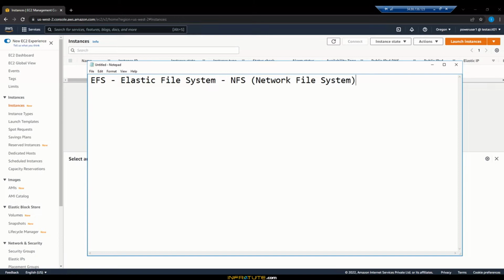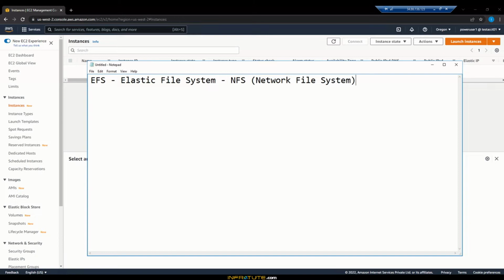Let's see how to set up this file system and how to provision a single EFS volume to multiple instances within a region or even across regions. So let's start this. And there is a quick knack here, so you have to be very cautious when you are watching this.